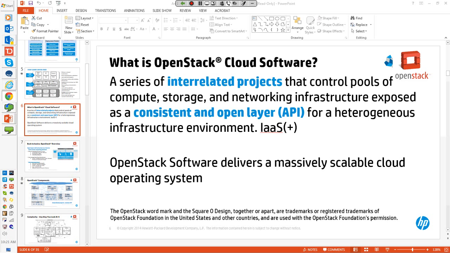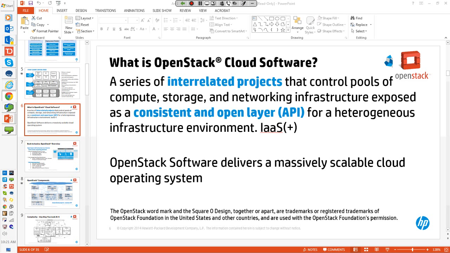Right. OpenStack software delivers a massively scalable cloud operating system. I think one of the best examples is to look at HP's public cloud or Rackspace, look at Expedia. And somebody was telling me yesterday, I think it was General Motors or somebody, Walmart, I think. They moved to OpenStack as well. Right.